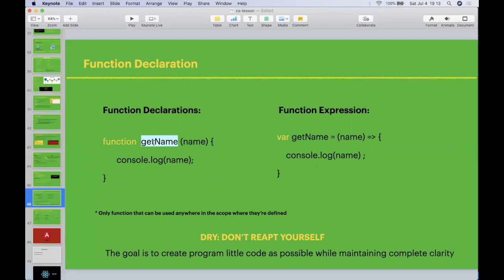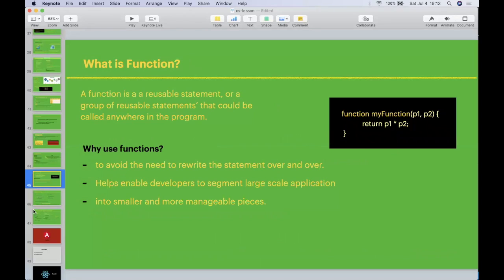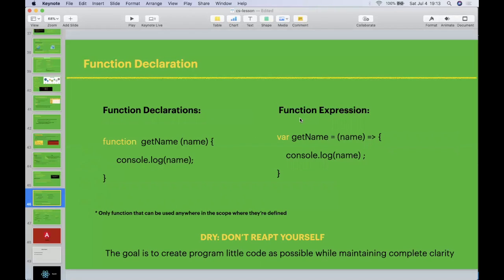You name it, and then console the name, the same thing we looked at in the previous section. But the second one is different: the function expression. In the expression, we use var, or let, or const, whichever. We call it getName, equal to, and assign it to the name.